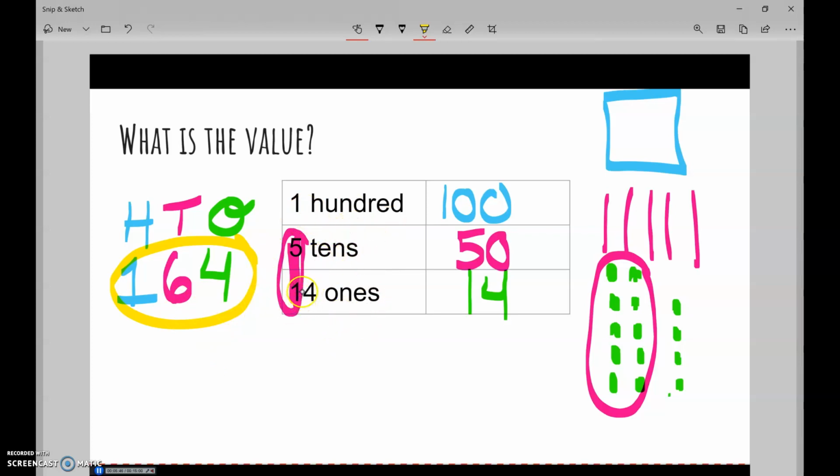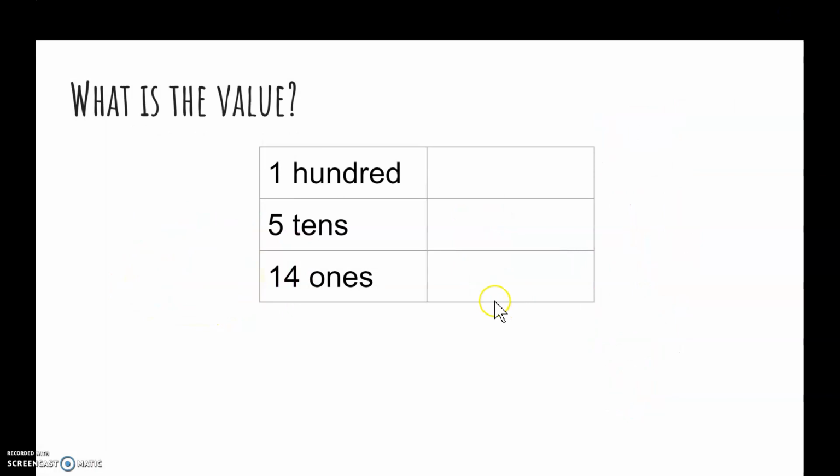Keep that in mind because the 14 ones compose a 10. So now I have 6 tens. Okay, hopefully that made some sense. If not, pause, think about a picture, think about what makes it 10. And you're always welcome back to see the videos about compose and decompose from last week, Tuesday actually. Okay, so now I'm gonna go back, and it is 164.